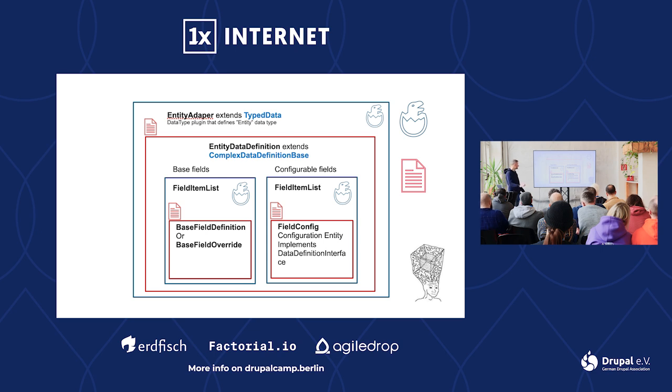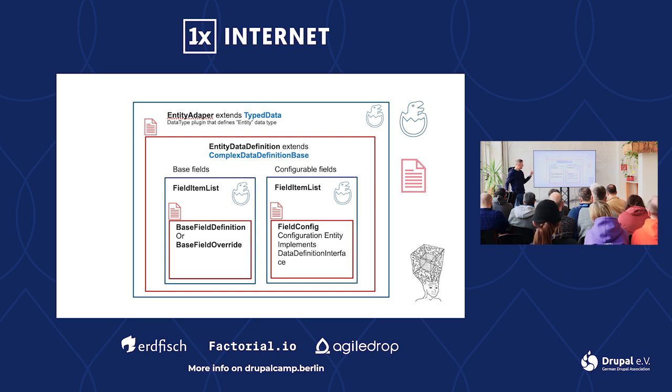Then, when we have the fields, we are wrapping them together with some more meaning. And there you go. We have a recipe for entity data definition, which extends complex data definition base. This is a very good name because it's complex. And the complex data definition base is in blue, and I want you to pay attention to all the blue names you will see quickly in the next slides and this slide, because the blue names are coming straight from type data API. So type data API is providing the recipe for complex data definition base, and entities are built on top of this. So we have the recipe for the entity.